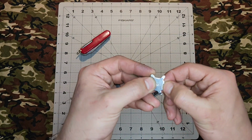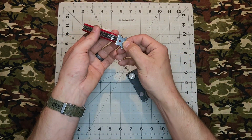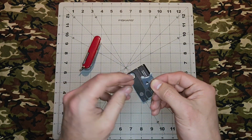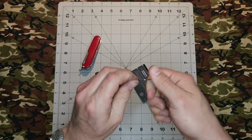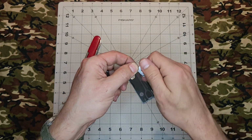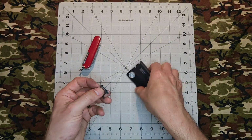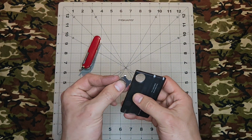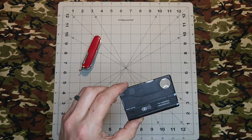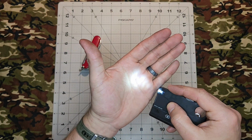And we have a nice little nail nick right here, or you can run it through a lanyard, and you could attach it to a different tool or onto your keychains, or use it as a separate individual tool. And you actually get a pretty decent amount of torque on that, because you have the entire width of the tool to allow you to get the rotation and work on maybe a little bit larger size screws than you would think. The last thing we have is, as a Swiss card light, we have a light.